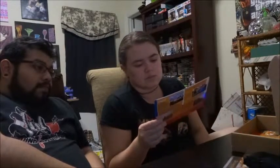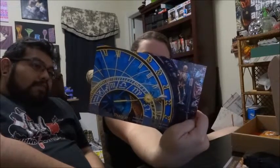Interesting. We got this awesome looking clock thing. Guess that's in Prague, since this is about Prague. It was the capital of the Holy Roman Empire and a key city in Central Europe for many years as part of different countries. Prague has been called the handsomest city in Europe. And according to this tiny picture that I'm not going to show you, it's really pretty. Birthplace of Franz Kafka. That's cool.